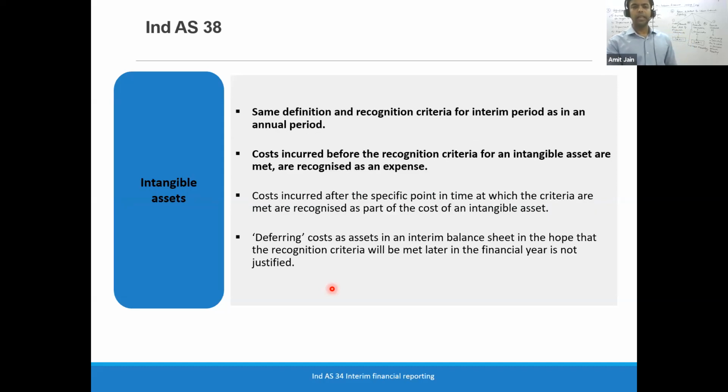Intangible asset means Ind AS 38, right? When the recognition criteria mentioned under Ind AS 38 get satisfied, only then does the company need to recognize the intangible. Whatever cost is incurred till that point in time needs to be recognized as part of the intangible. So we need to follow the accounting of Ind AS 38, right, guys? That cost should not be charged to P&L. The cost which satisfies the criteria of Ind AS 38 needs to be capitalized, and such cost needs to be amortized in the P&L.